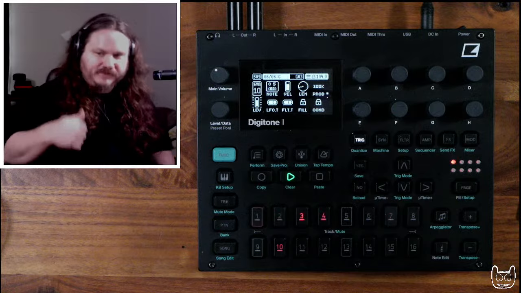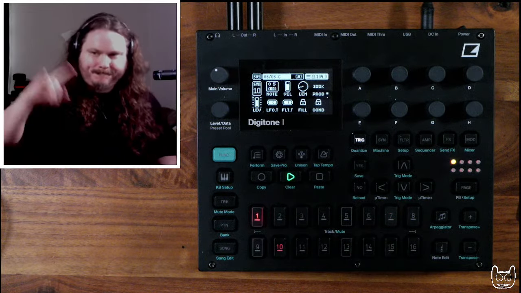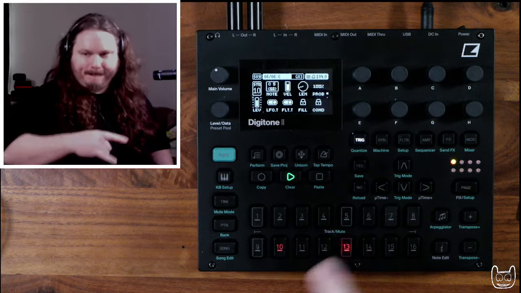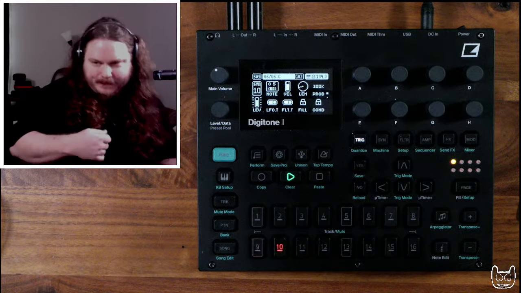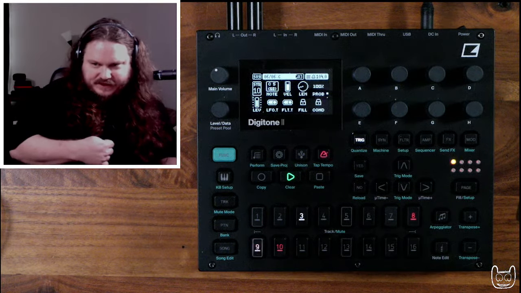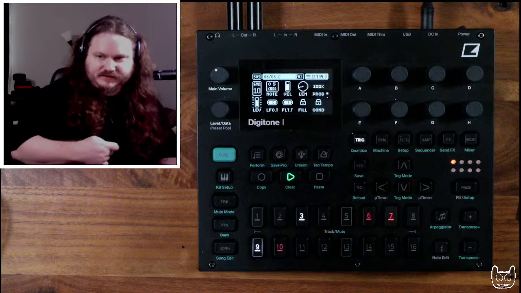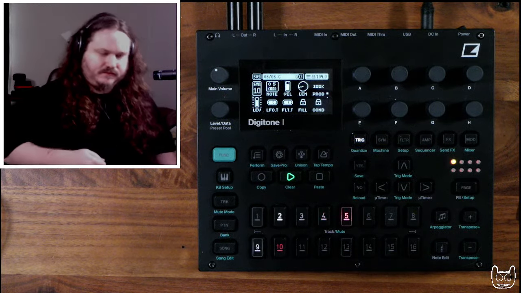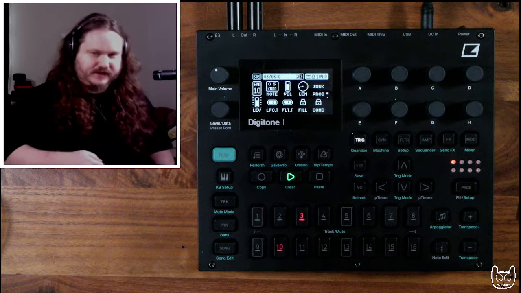Hell yeah, I'm glad you like that tom fill. Want to put a pulse stay crash symbol after the toms. I feel that. That's a good idea.